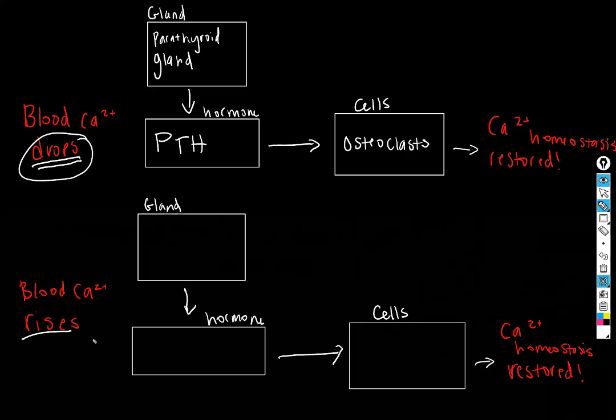Emphasis on the word tone. I remember thyroid and parathyroid work opposite. Is it aldosterone? Nope. It's the one everyone always forgets. I'll write it. Calcitonin. So remember, calcitonin comes from the parafollicular cells, so the little clumps of cells between the thyroid follicles. And it does come from the thyroid gland, but it's not thyroid hormone. It's its own thing.